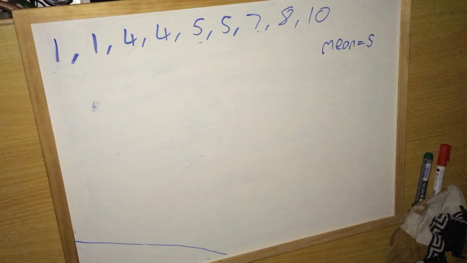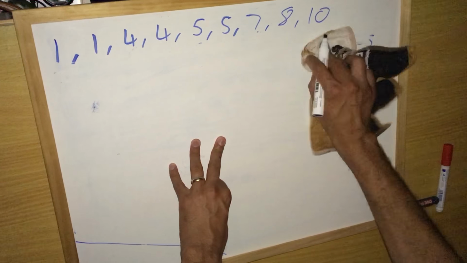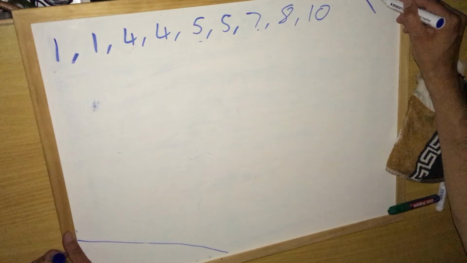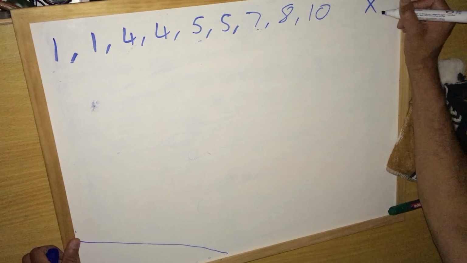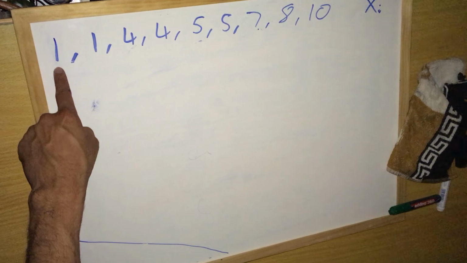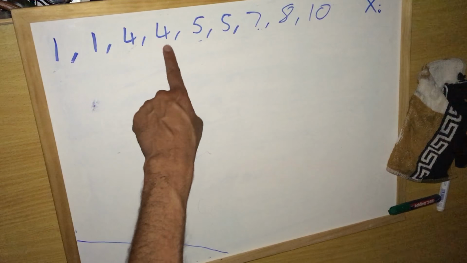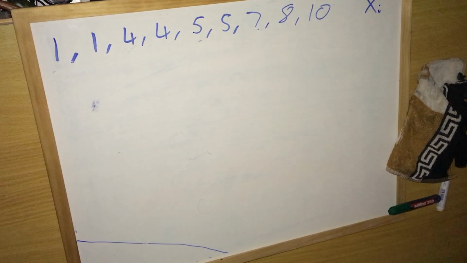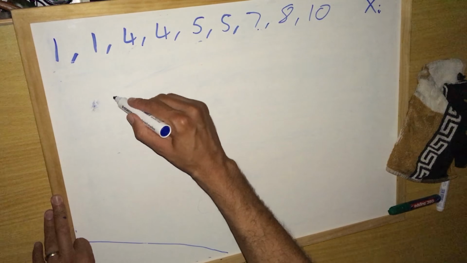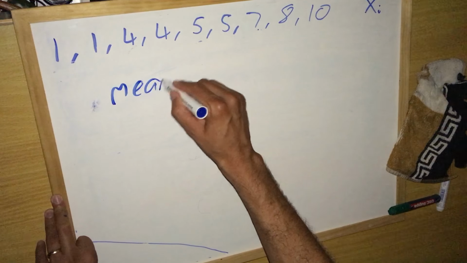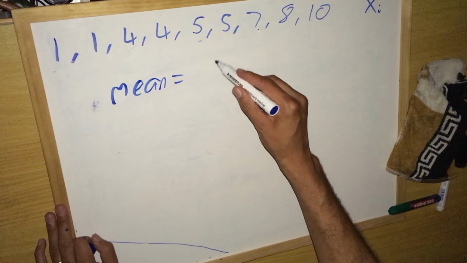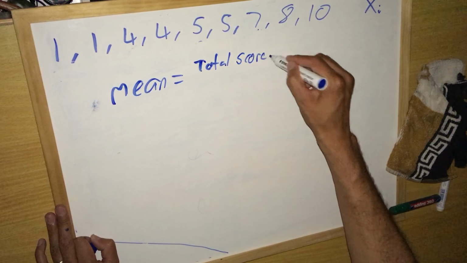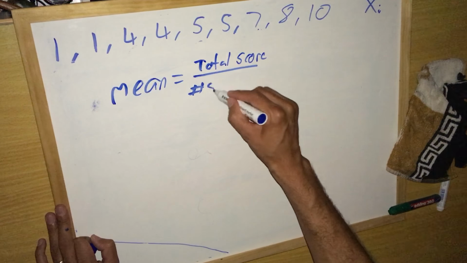Okay, now I'll introduce some little maths words as I go along. So each student is called an Xi. This person's X1, X2, X3, X4, X5, X6, X7, X8, X9. It's symbolized by Xi. So we'll just write out the mean, so you've got the intuitive understanding. I said it was the total score divided by the number of students.